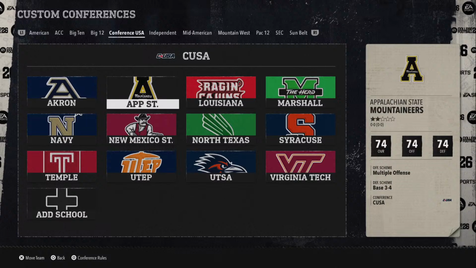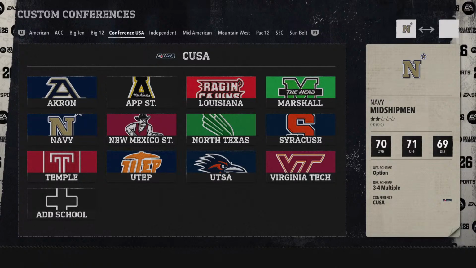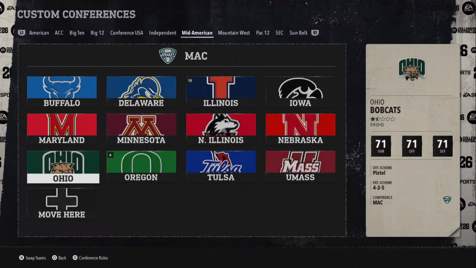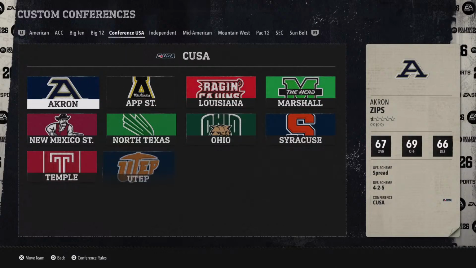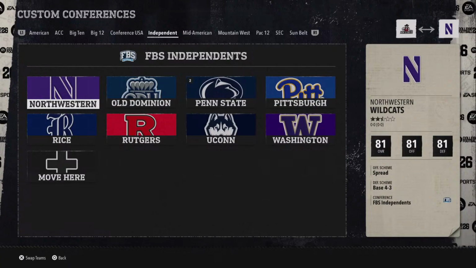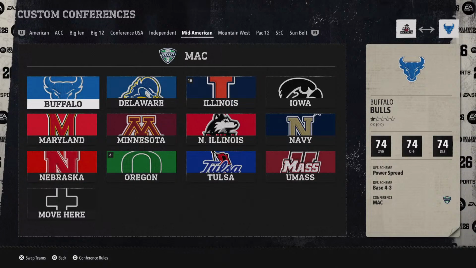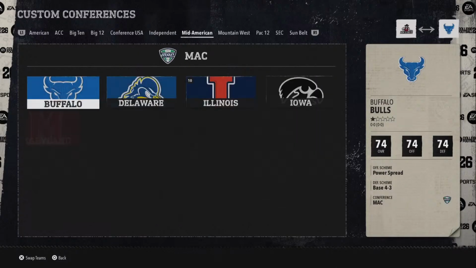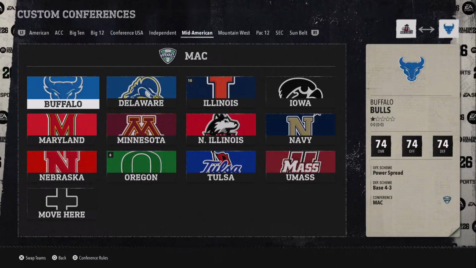Ohio and Virginia Tech. Ohio and Virginia Tech. VaTech, where Michael Vick roamed the sidelines as a collegiate athlete.